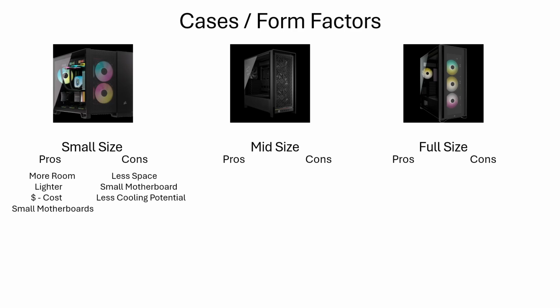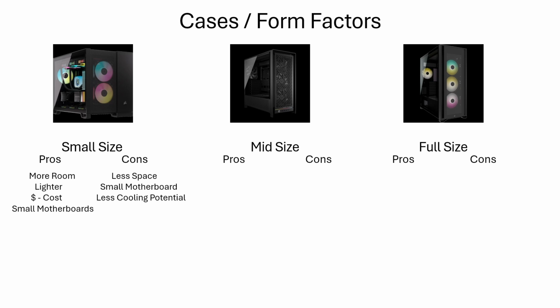We'll move over to the cons real quick. So the cons for a small case are that it's going to have less space. Why do I say that? It gives you more room for your desktop wherever you decide to put it, but computer-wise, you have less space. So for a small size case, this means you have less fan space, you have less potential for storage space, and obviously you're using a small motherboard.